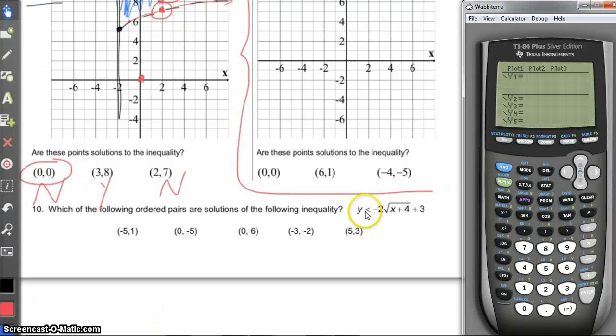Since it's gonna be lower, I'm gonna keep it. So negative 2 square root of x plus 4, close parentheses, plus 3. Oh, you have to move over. Plus 3. Graph it. Okay, now let's go back to y equals. It's gonna be lower, so I'm gonna keep on pressing until it shows me the lower. There you go. So you can graph it, and as you can see, it will show you.